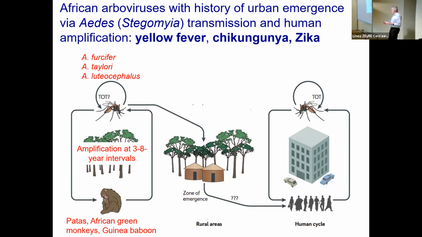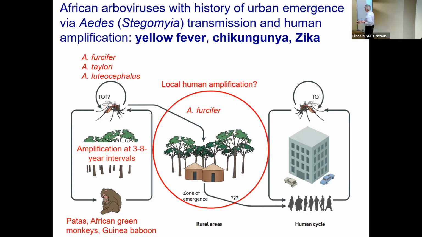One of these particular vectors is significant. Called Aedes furcifer, we learned it leaves sparse habitats and flies into nearby villages, so it's probably the most important spillover vector. But then the question is, how do these viruses make their way from these ancestral cycles into urban habitats? Is there some kind of adaptation needed? Where does human amplification begin? We obtained no evidence that it occurs anywhere near these forests, because in fact, the form of Aedes aegypti that occurs in this part of Senegal is a zoophilic form called Aedes aegypti formosus that doesn't focus on biting people.